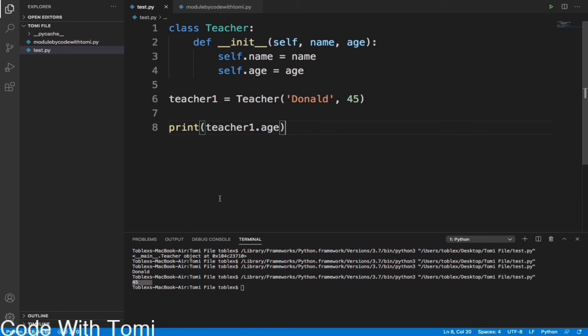But a class is more broad than this. It's used very well in the Python programming language and in the Django framework, because Python is an object-oriented programming language. As I said earlier, I'm going to do a tutorial series on object-oriented programming. This is what a class is basically used for.